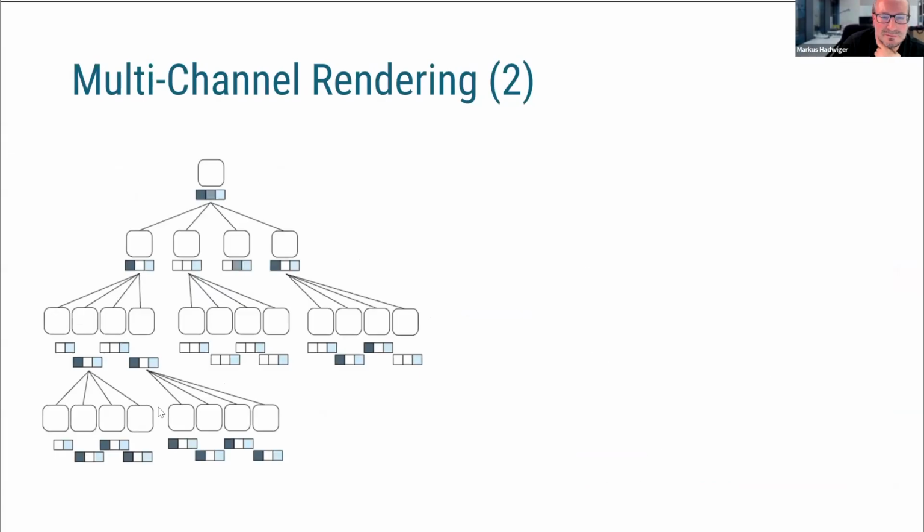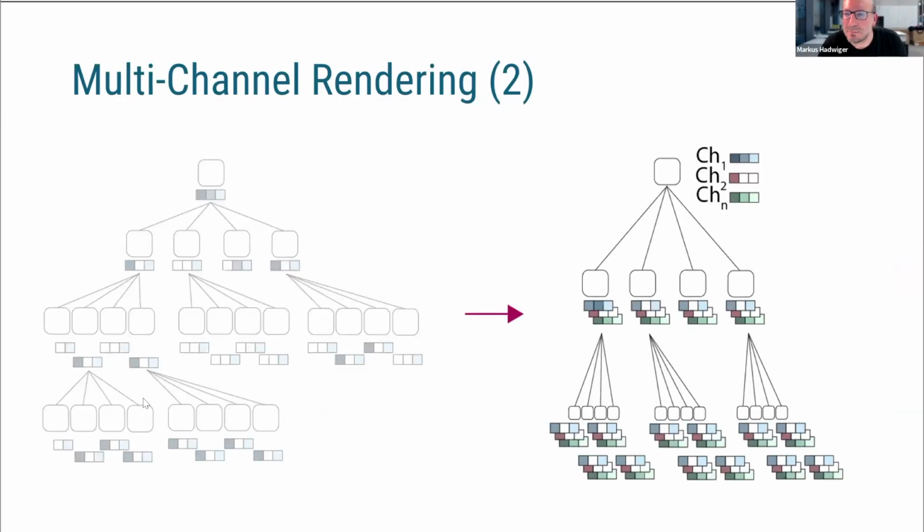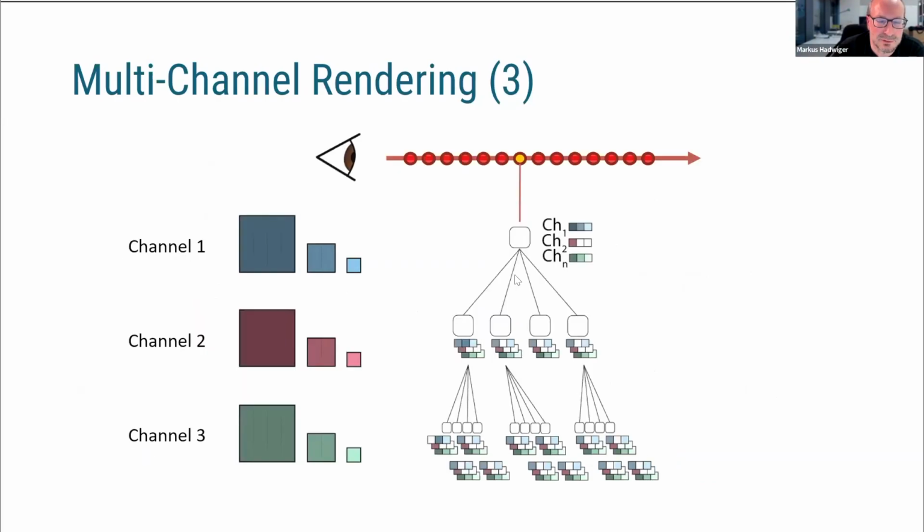Okay, so this diagram that I showed you is actually for a single channel, but then how do you go to multiple channels? Well, you just basically replicate these bit masks in every node. So an important thing here is that it's still a single octree for all of the channels, because other simple approaches would be if you have 4 channels, you do 4 octrees, and basically you traverse 4 octrees simultaneously, which is kind of 4 times the effort. And so here you just have a single octree, but for 3 channels, you have 3 bit masks in each node. So that's relatively easy to do and efficient to traverse.